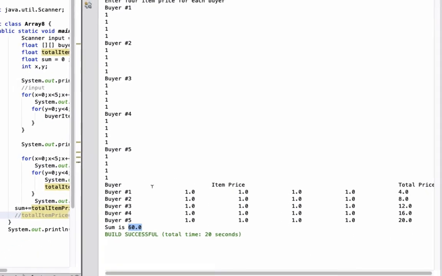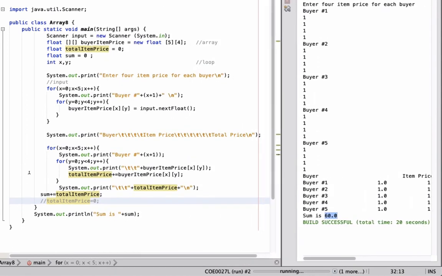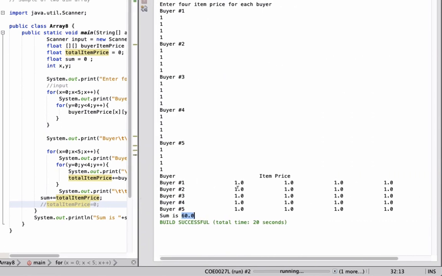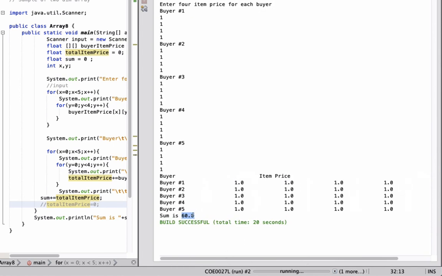So the purpose of setting it to 0 is for the value to be reset so that when it loops again, it only computes for the line here, for each of the buyers. So for buyers 1, 2, 3, 4, we're going to have here 4, which computed 4 multiplied by 5, the sum will be equal to 20.